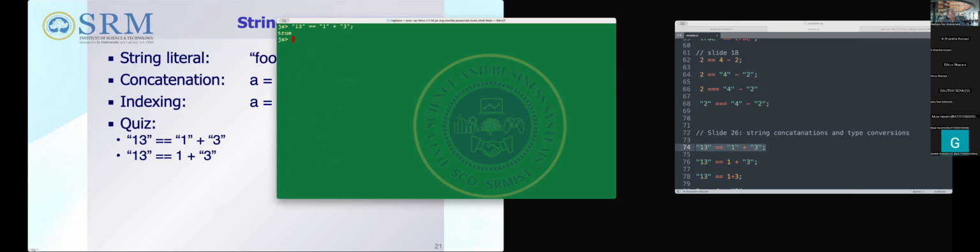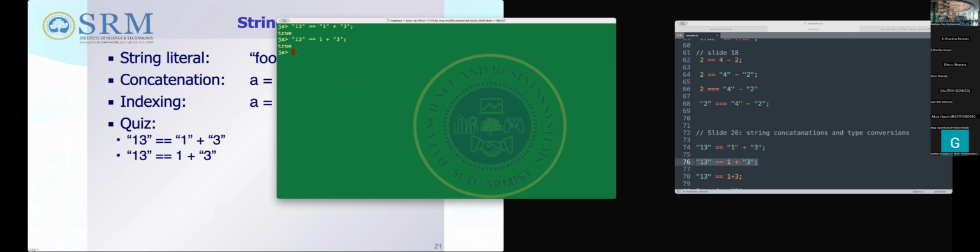So this will return true, no doubt about it, right? And what happens here? In an ideal way, 1 can be 1, and the 3 within the string can be converted to 3, so it should be 4, and then it should return false, right?